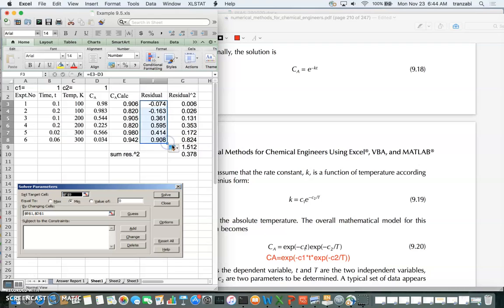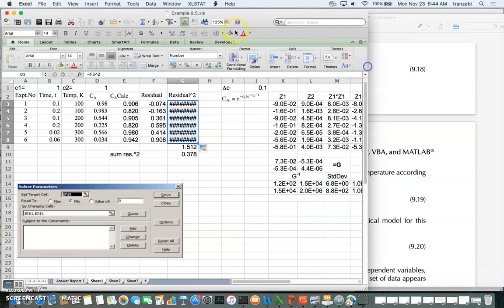So with that, we're going to drag this down so we get the residual for all 6 equations, or 6 reactions. Then we're going to square them. So here's the square of residual. So we can basically write it as this guy squared. I'm going to scroll it down. And we're going to lower the number of digits. Okay, there you go, maybe up to 3 digits. So move it back.